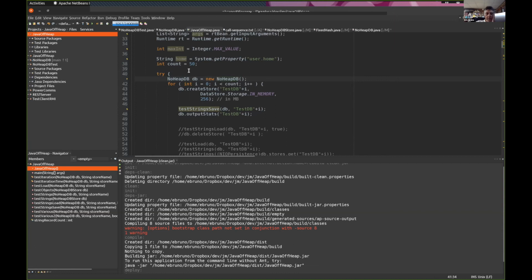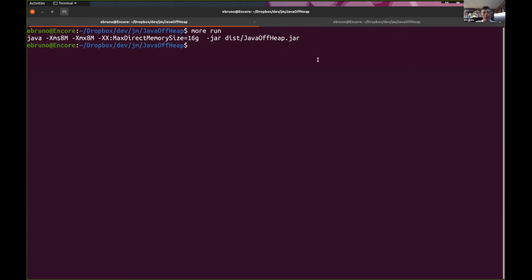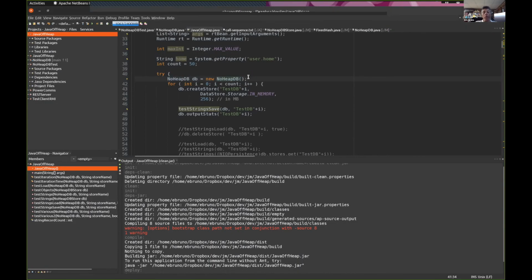It actually creates 50 data stores, and just pounds it with lots of data, saving lots of silly data, really. This doesn't matter. And then it outputs the statistics about how much memory was used and the collisions and everything. And then we're going to go to top and see the overall application memory usage, even though it's still to the OS, it's still memory being used, to show you that it's about 16 gigabytes of data that it created.